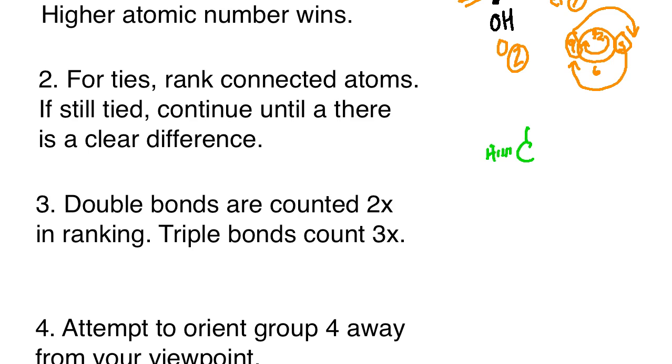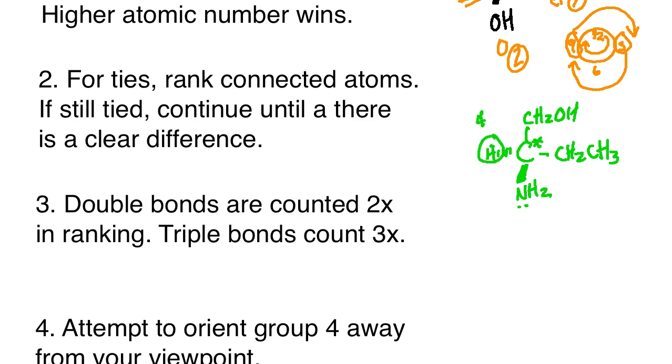But let's say that it has a CH2OH, it has a CH2CH3, okay? And then out in front, it's got, we'll say, an amine group, right? An NH2. So in this example, we have to look at it. Is this carbon a potential candidate for a chiral center? Yes, it is, because it's very clear that there are 4 distinct portions that are coming out of this carbon that are not the same. So let's knock out the easy ones.